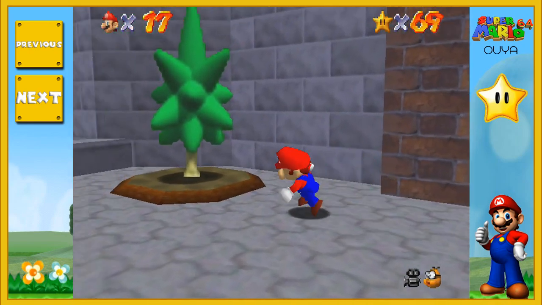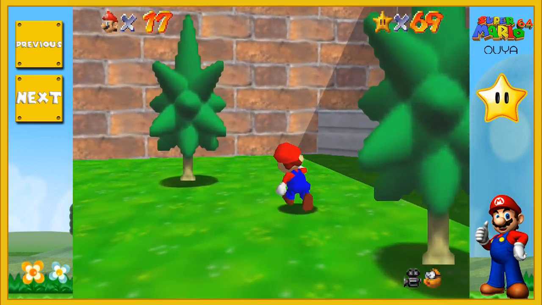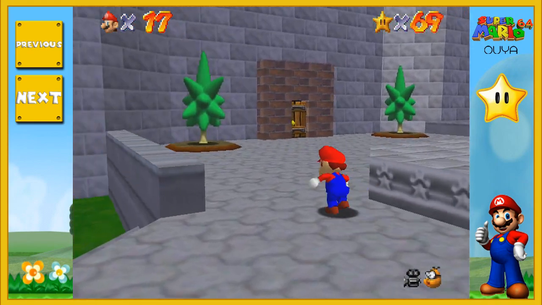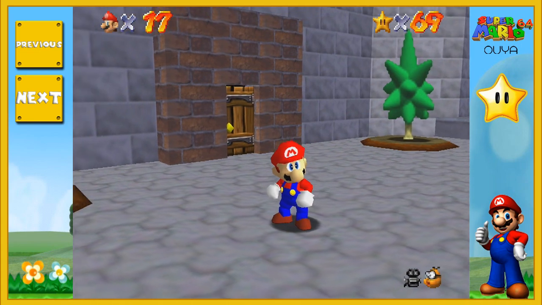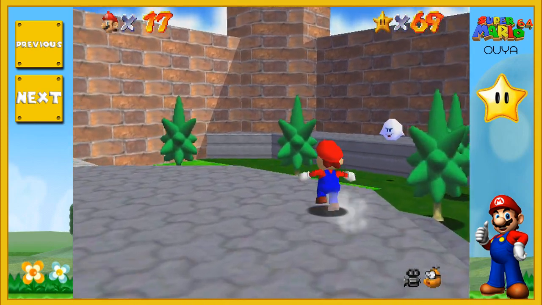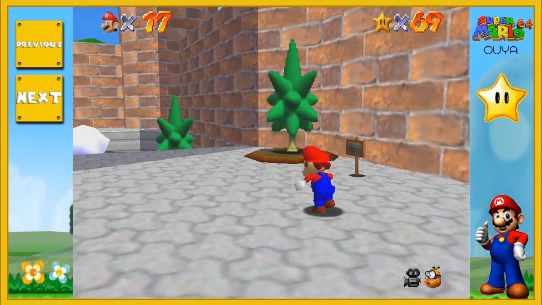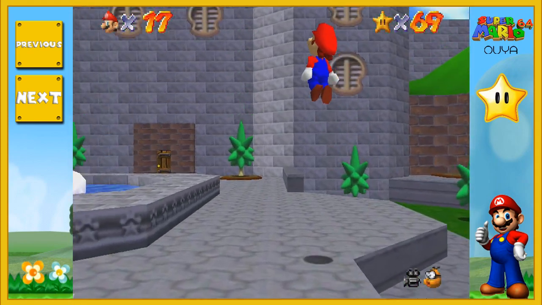In the next episode, we're going to try and finish off everything in the basement. I may even do some cutting in the next episode. I think Shifting Sand needs the red coins. Or no, do we do the red coins? No, yeah, we need to do the red coins and 100 coins in the sand place. We need to do 100 coins in the Hazy Maze Cave. And we need to do 100 coins in Big Boo's place. So it's going to be about coins in the next episode.